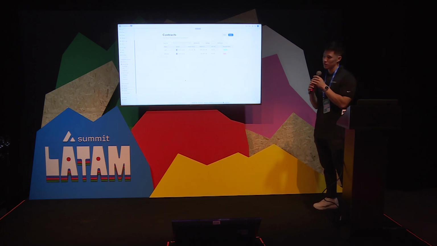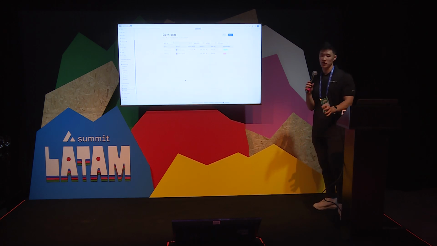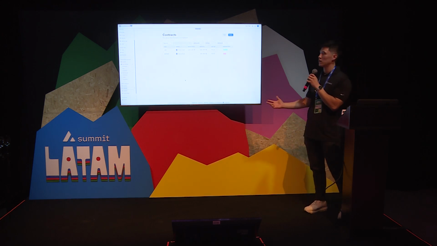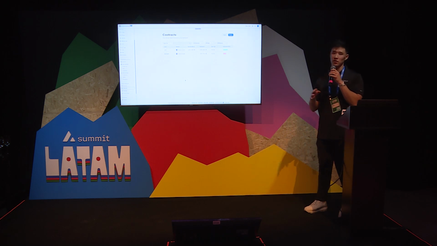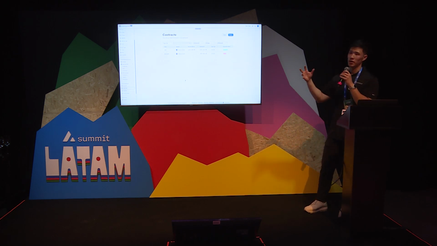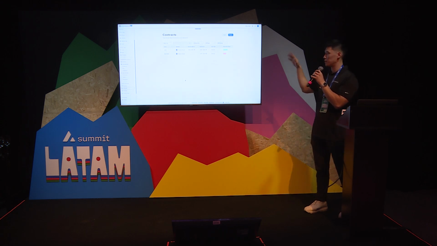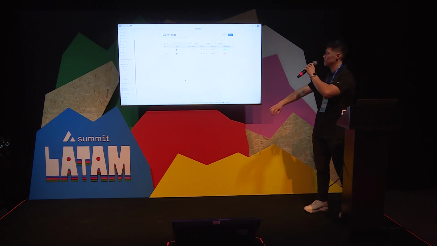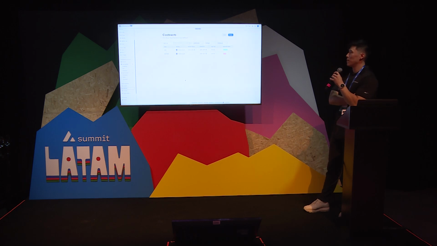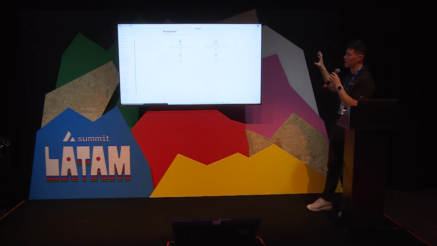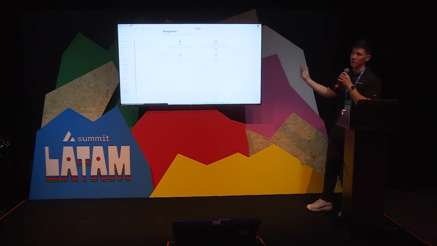One feature I didn't really touch on was the smart contract platform that we have within the developer console. You can either import an existing contract that you've already deployed, or you can deploy a smart contract directly on the platform. I have a couple of contracts on here. These are just to mint dumb NFTs, but we also have templates that you can use. If you're trying to mint an NFT or do an airdrop, you can use these templates so that you don't have to develop from scratch.